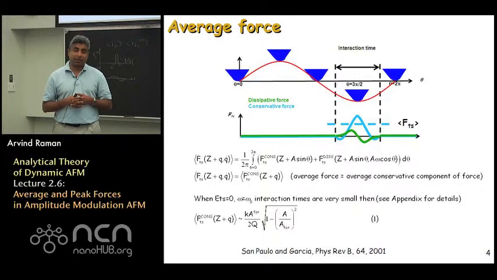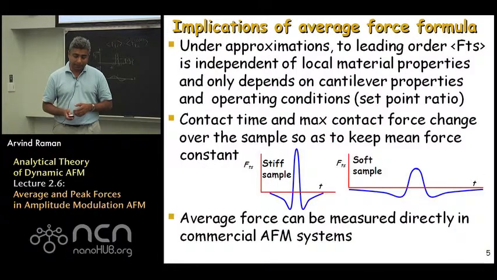It in fact does depend on the spring constant of the sample, the amplitude of the oscillator far from the sample, the Q factor of the oscillator, and the set point ratio at which you choose to operate it. The other thing one would notice is that in general, as the set point amplitude decreases, the average force tends to increase as you come closer to the sample.